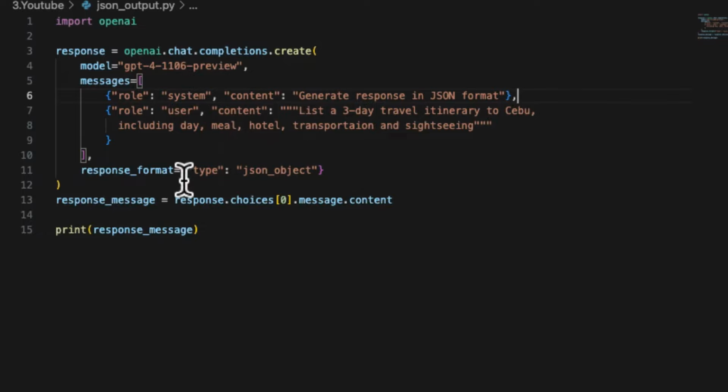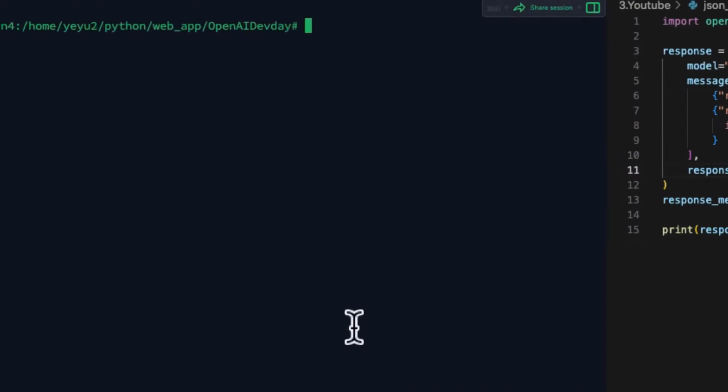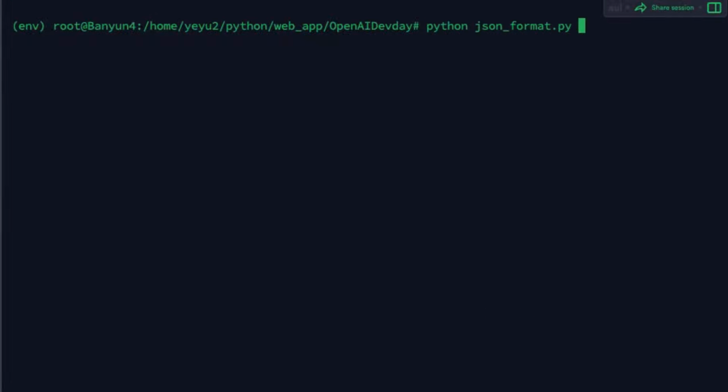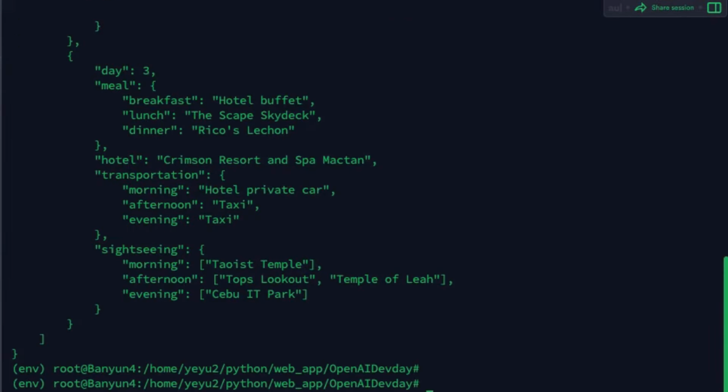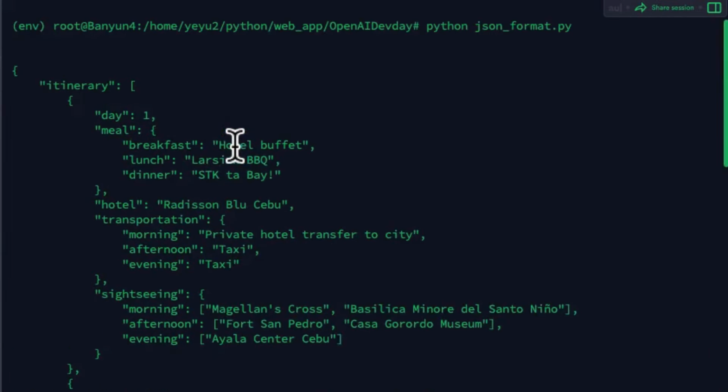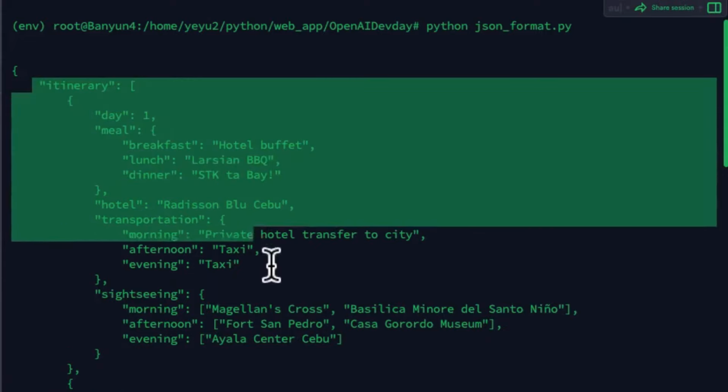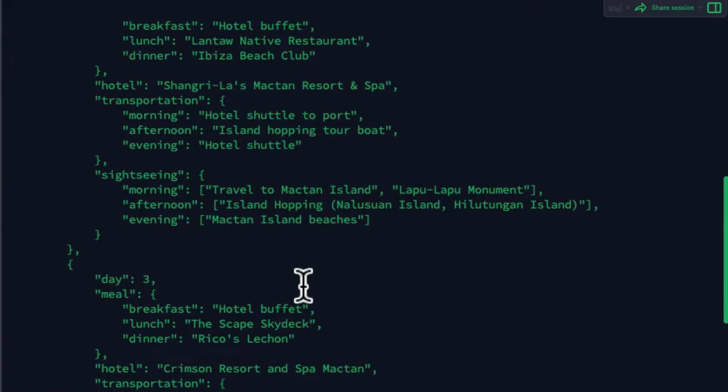Set the new parameter response format to the JSON object type, and then ask the model to generate a travel itinerary with necessary categorized information. From the output, you can easily find the JSON structured itinerary, and this will be much more practical than plain text in real AI applications.